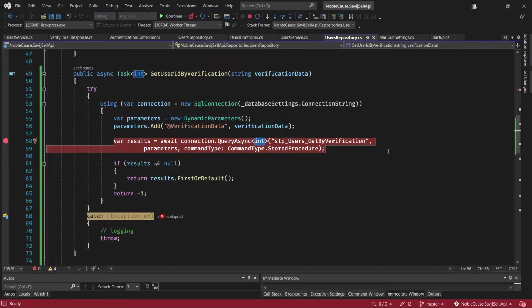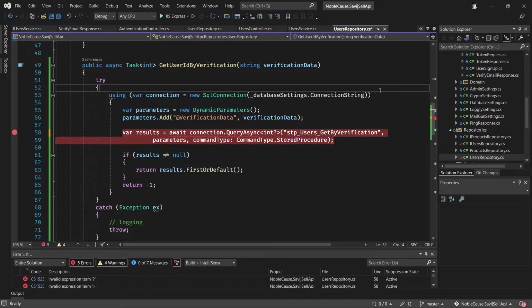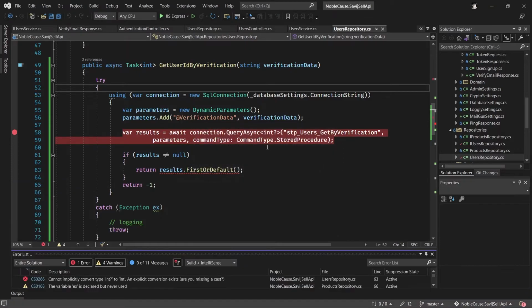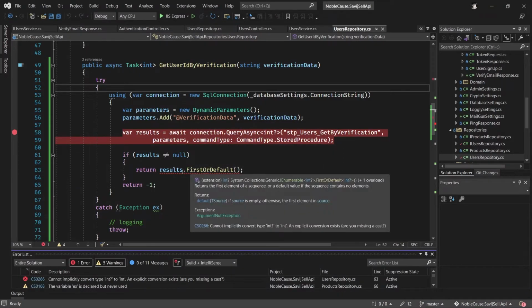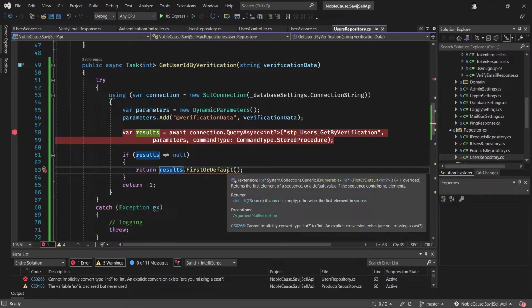That it's expecting an int back and it gets a null. So let's try making this, can we make it a nullable int? Let's see what that does. No, it doesn't like that. Oh, because now cannot implicitly convert a nullable int to an int.